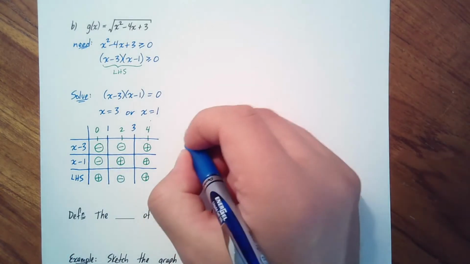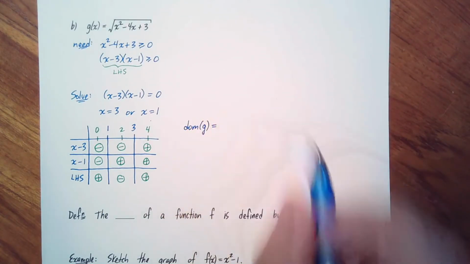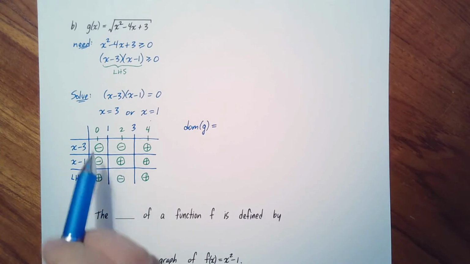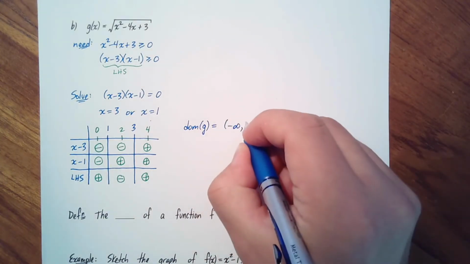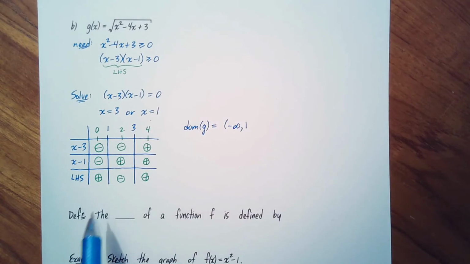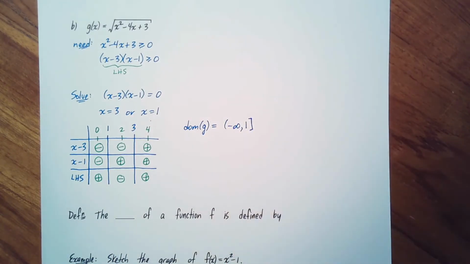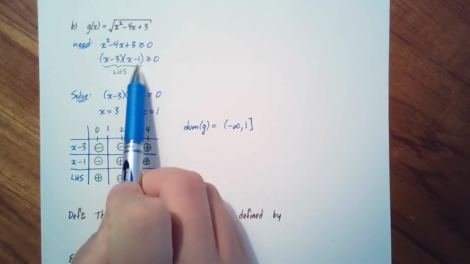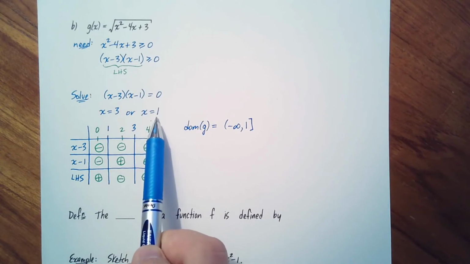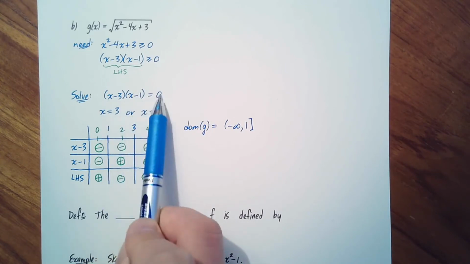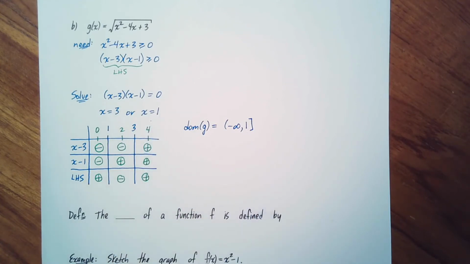Okay, so we can answer the question: the domain of G. It's going to be this column here, so all the numbers that are less than 1. So negative infinity all the way up to 1. And actually, what about the point 1 itself? I'm going to include it with a square bracket. And the reason for that is, remember, we just wanted to know when this product is greater than or equal to 0. And x equals 1 happens to be one of the places where this expression is true, in other words, when it's equal to 0. So 1 counts as a solution to this inequality.